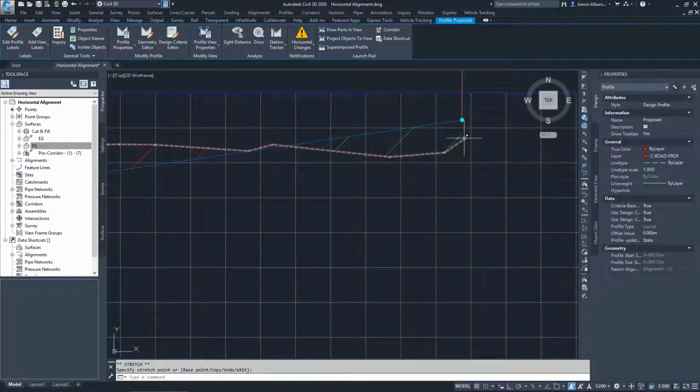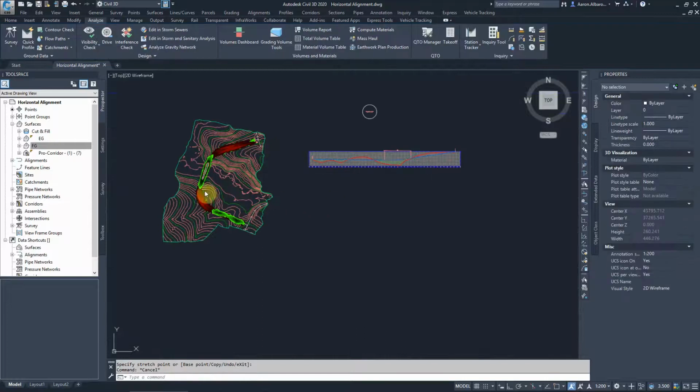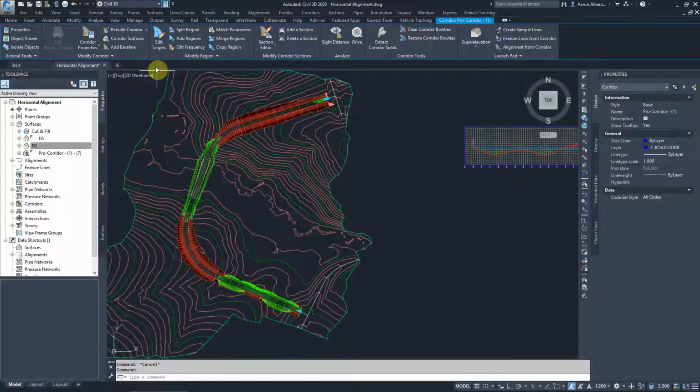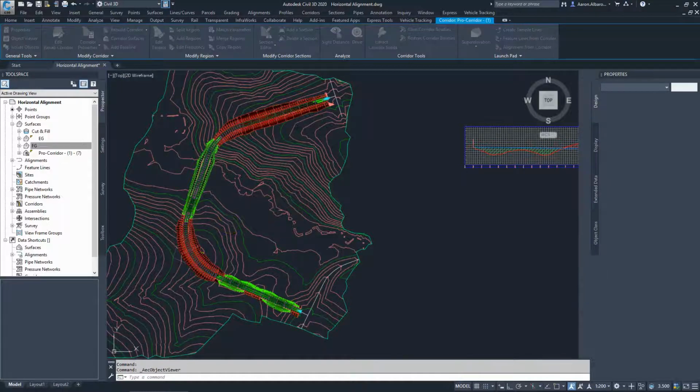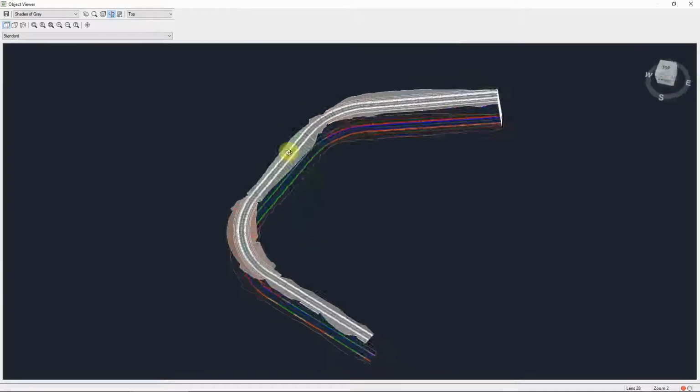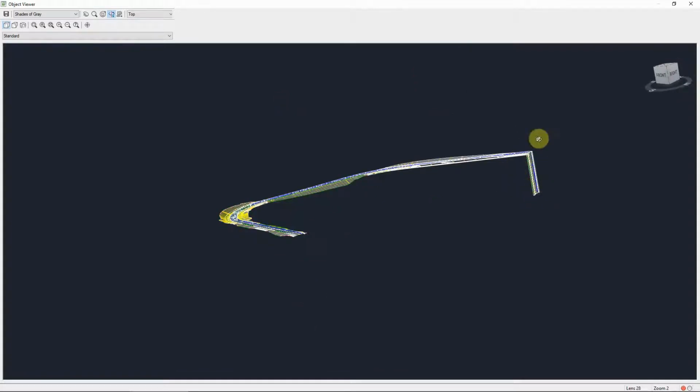It's not connected to the existing ground. If I look at my corridor now, just by looking at the corridor in a 3D view, this is the drop we were talking about. So if you see something like this on your corridor, make sure to go back to your profile and fix that issue there.